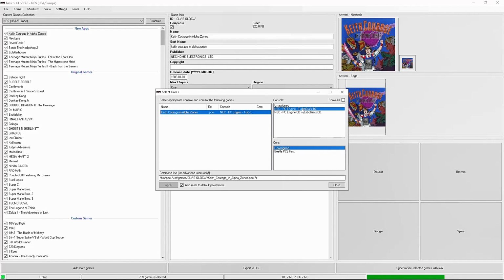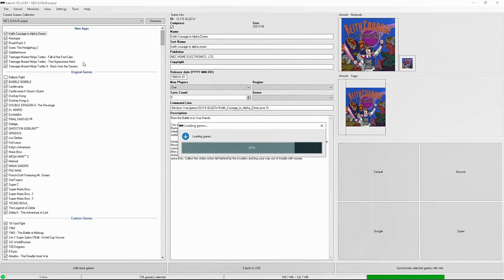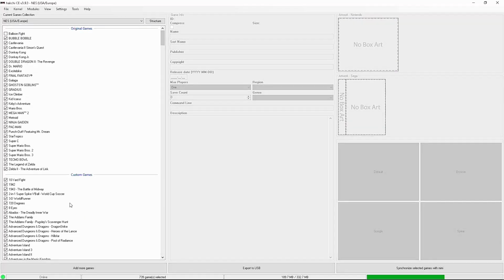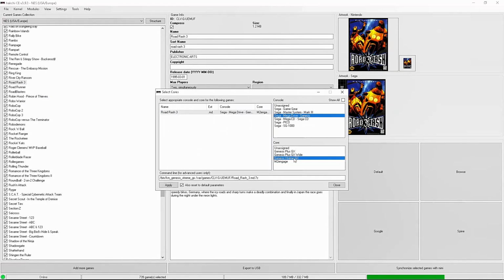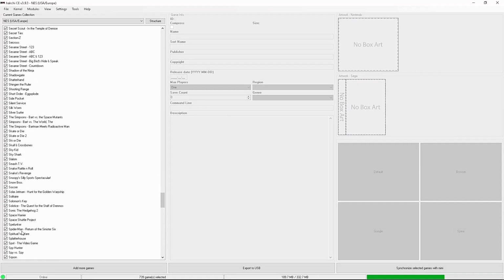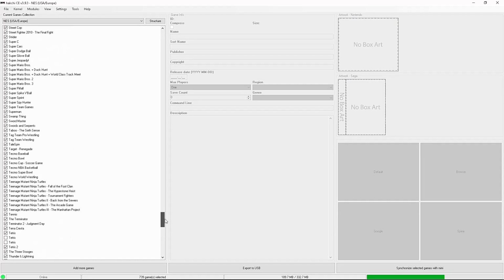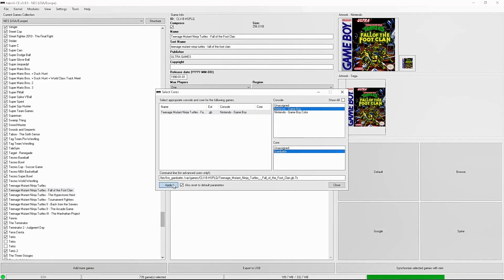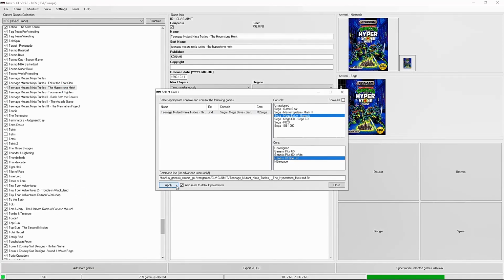So click on the game, then click on what system it's for, and then click the installed emulator, and then you can hit apply. Once applied, you can go ahead and hit close so it closes this window out, and now you have to repeat that same step for every game that you have put onto the Hakchi2 program. So unfortunately, it doesn't organize it and you have to go through just by alphabetical. I have all my NES games installed, so it's a little bit difficult, so I sped this up just so I can go and find all those games that I've put onto the system.